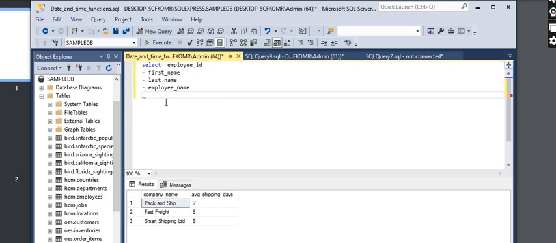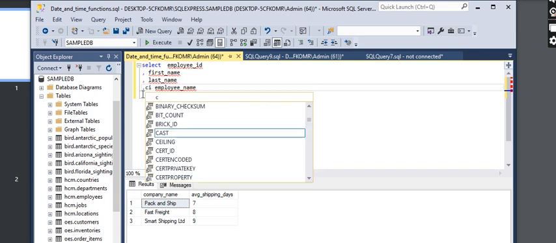Select employee ID. Here we want employee name, as we have to concatenate.